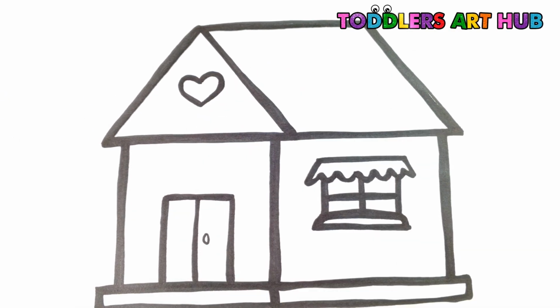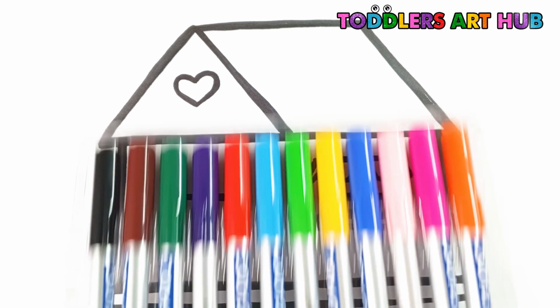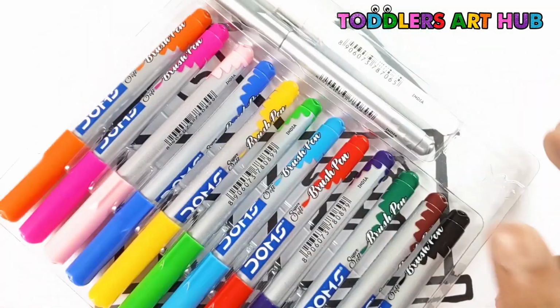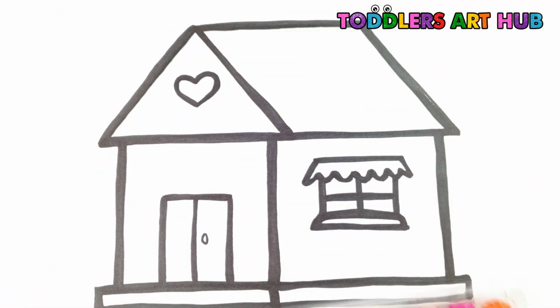Awesome! Isn't it? Yay! Now it's time to color. And guess what? We're using rainbow colors today. Let's name them together while we color. Red color.